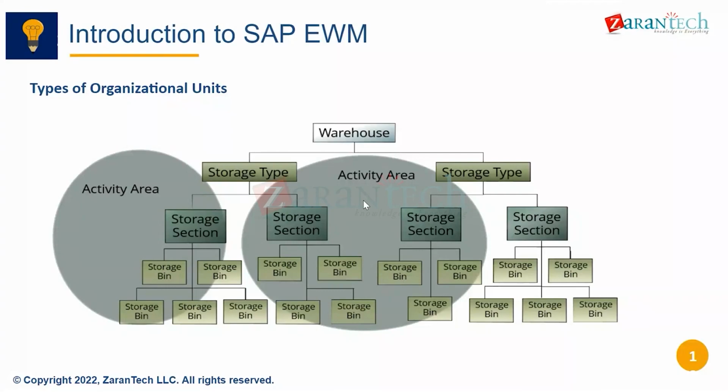So that particular resource will just take out the device and see, today I got this activity to do in the warehouse. The operator will just do that activity in that particular section or area. Can we have different storage locations from different storage types in one activity area? Yes, or you can define the activity area for the same storage type with different storage sections or the same storage section. It depends on the business complexity and the business requirement. Functional people will decide how the activity areas have to be defined.